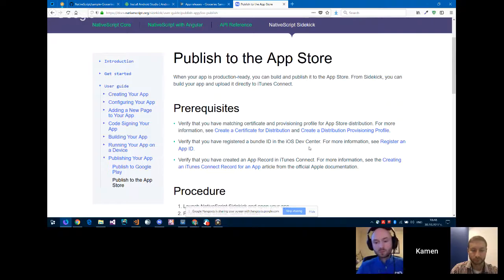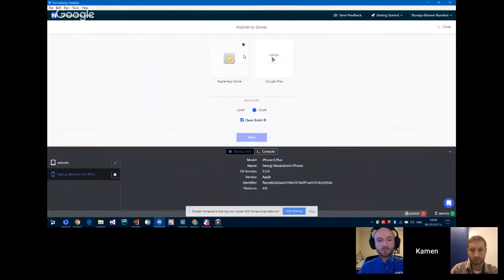You also need to have permissions to publish the app in the App Store, which are given to you by the one that is using the discount. Unfortunately, I don't currently have permissions to publish in the App Store, so I won't show it to you. It's just an authentication step, and then we publish the app.